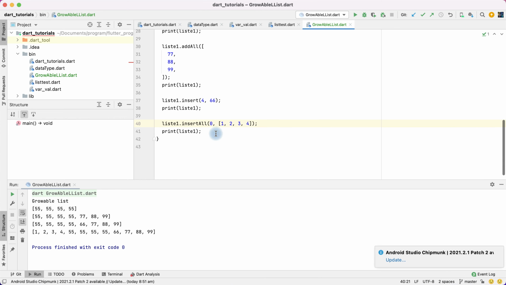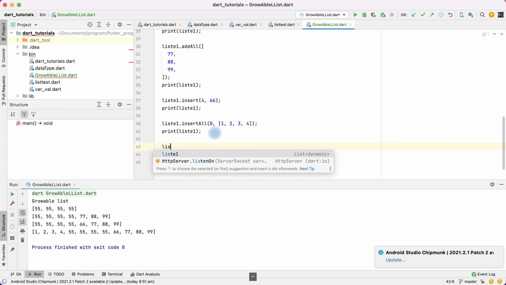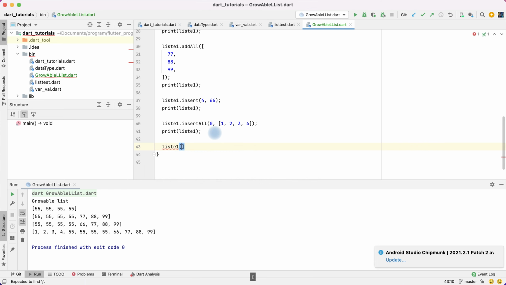Now I want to explain how I can update my list. You can update the list with a simple step: list item 1 in square brackets. We specify which element I want to update.